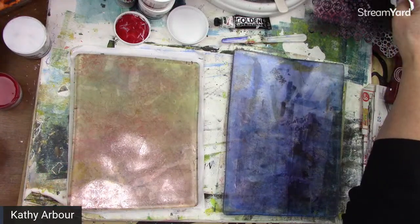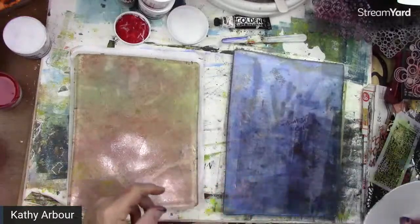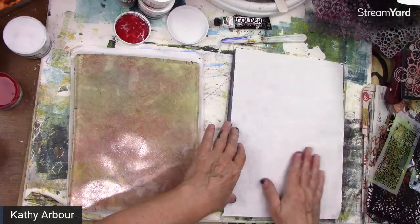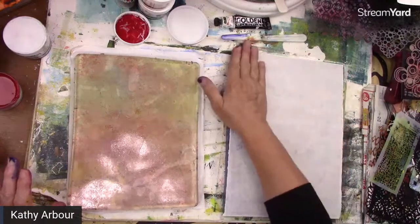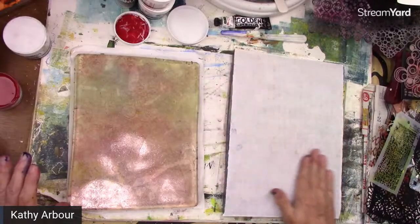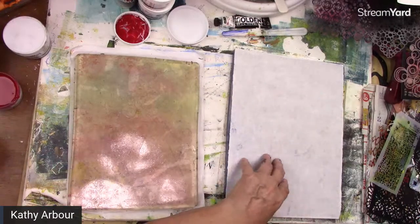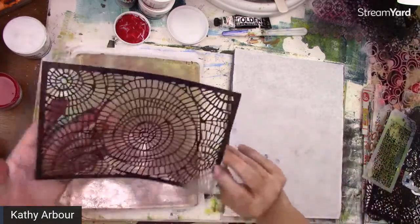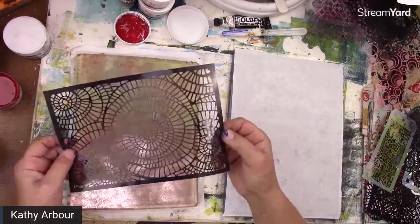so let's try it on a piece of, this is untreated butcher paper. Let's see how it comes up. The black circle one. This one? I got that one from Zandra. She probably know.